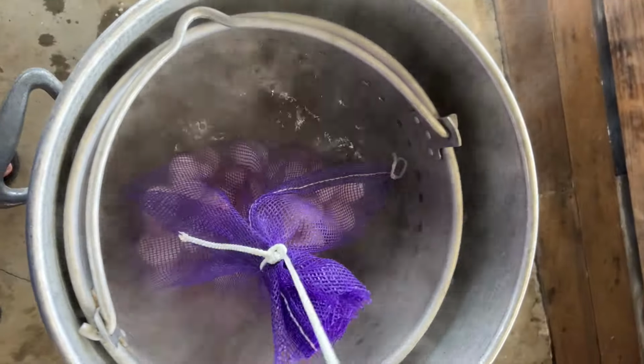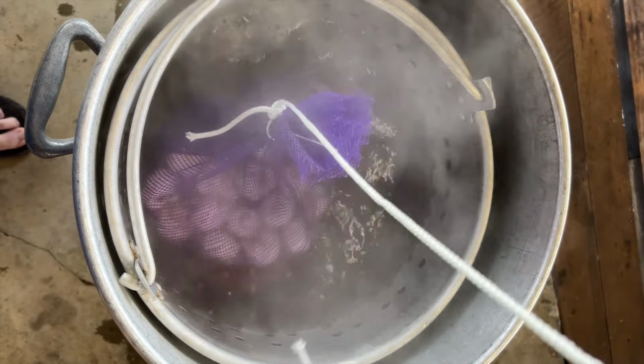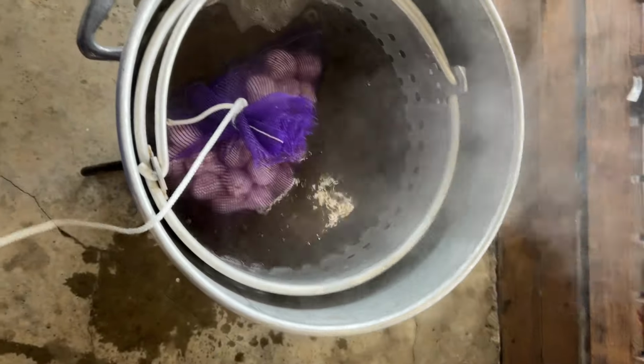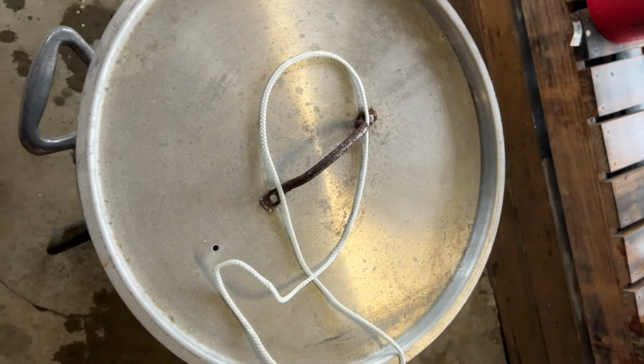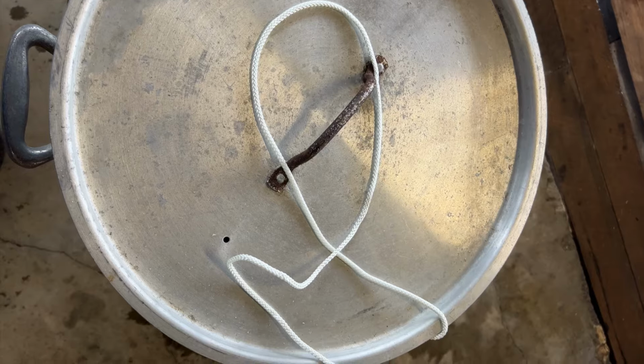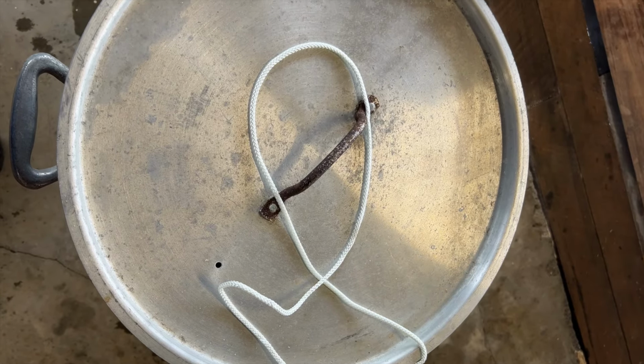Vegetables going in. Use that crawfish sack that you already got. You ain't got to buy nothing else. Put those in there. Let those boil for 10 to 15 minutes to get them tender. Get your little rope right here where you put it right there where you can get your bag out and you got to fish it out later. Once those get tender in plain water, we're going to soak them with the crawfish at the end.